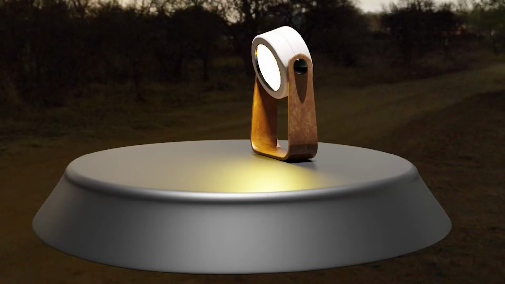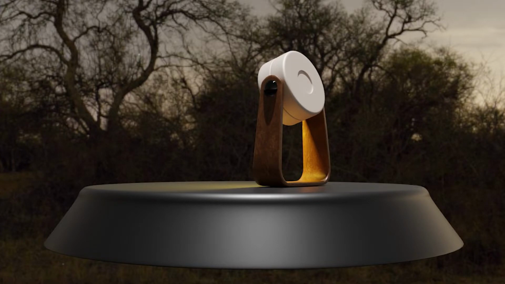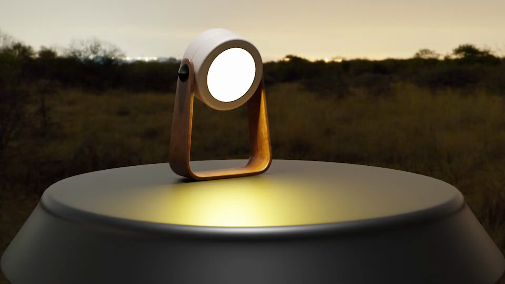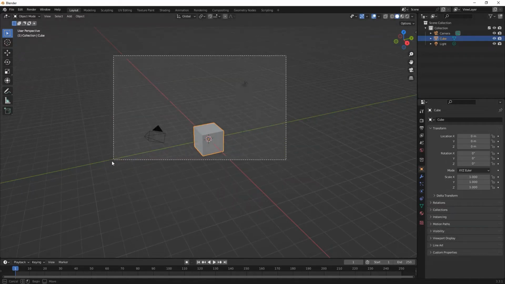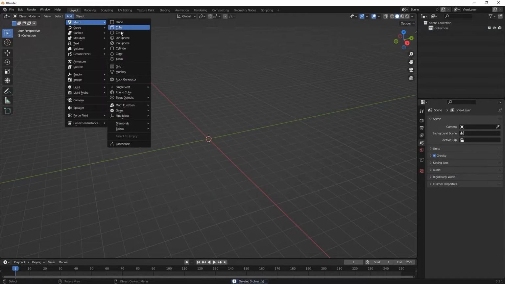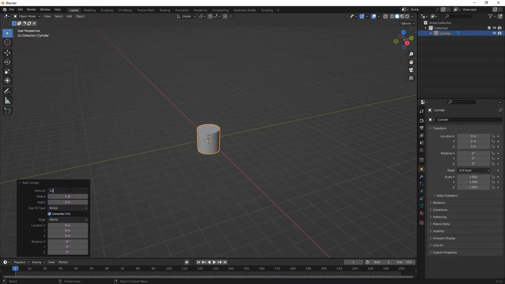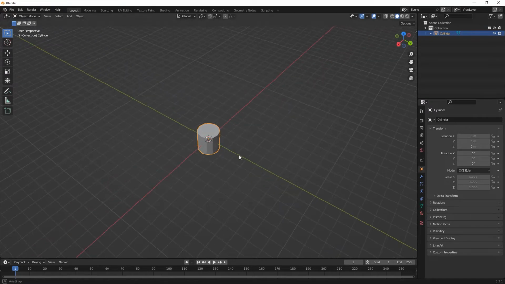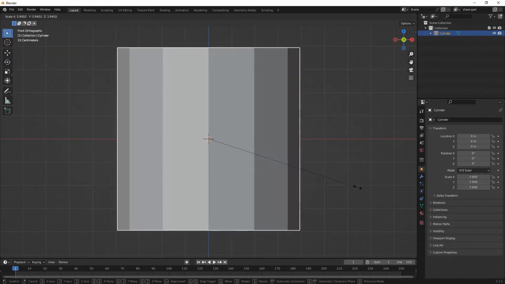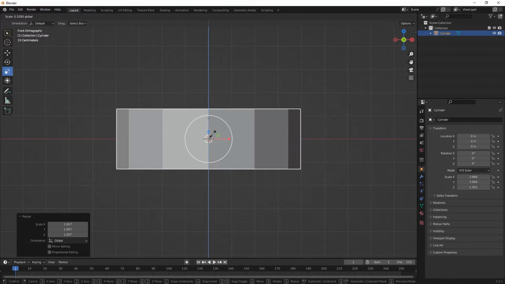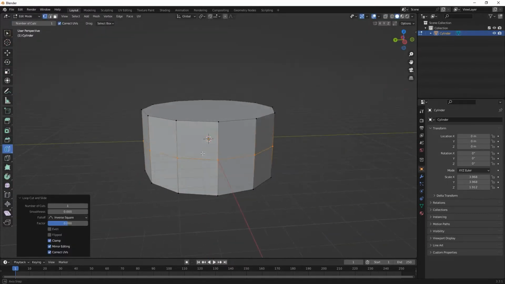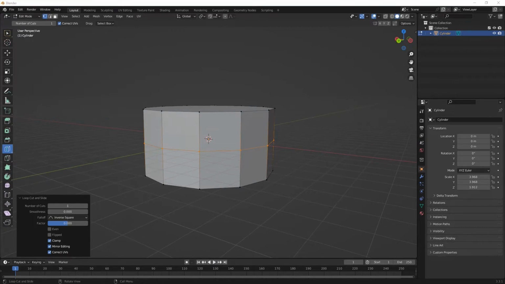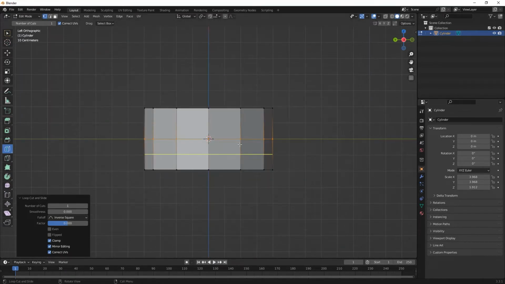So in today's tutorial, I'm going to make a lamp, a simple modern lamp as you can see on my screen. So let's begin. First of all, go to general. Now delete the camera, light and this cube. Now go to add mesh, then select a cylinder and keep its vertices on 12. Now press 1 for front view and just scale it by pressing S. Now just do it like this, just like I'm doing, and then press tab key for edit mode and add some loop cuts on this like this.